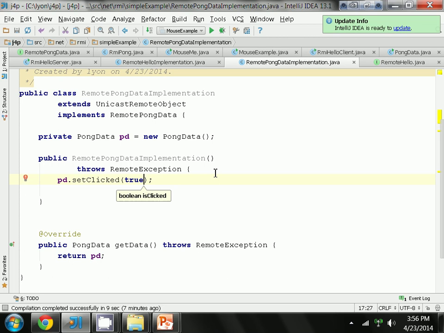Right. So what did we need? We needed the remote Pong data interface, a remote Pong data implementation, a remote Pong data server, and then we'll need a remote Pong data client. Right? For every server, you must have a client. Got that?